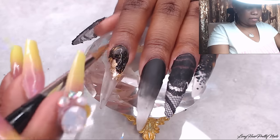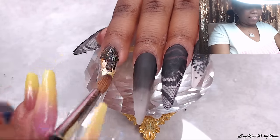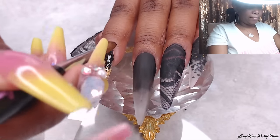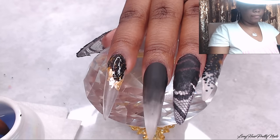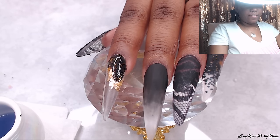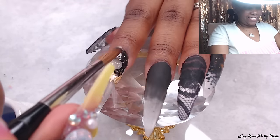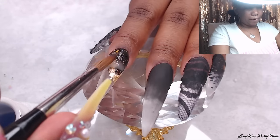Samara said, I love you using your acrylics and I love your nail work. Oh, thank you so much. And I love you too. We gotta spread love. Yeah, that's what it's all love in here. Be glamorous nails. My hubby is definitely not for me doing his nails either. We stand in solidarity, brother. Yes. And that is okay.